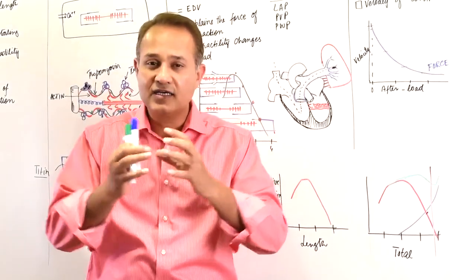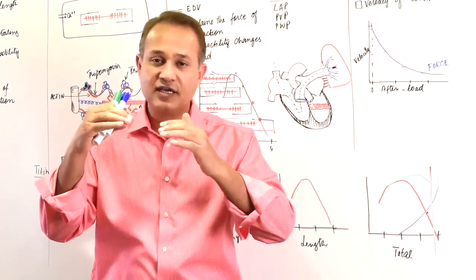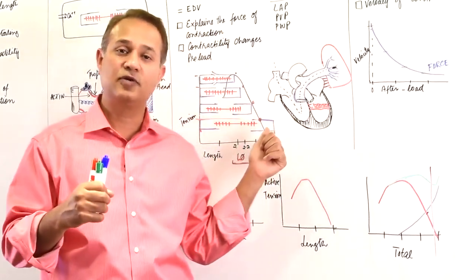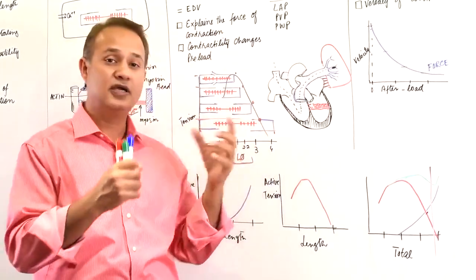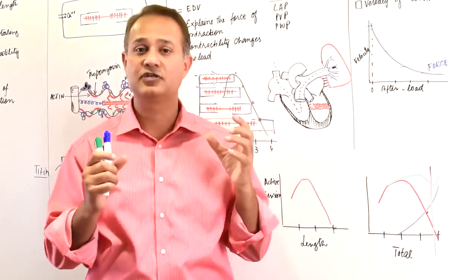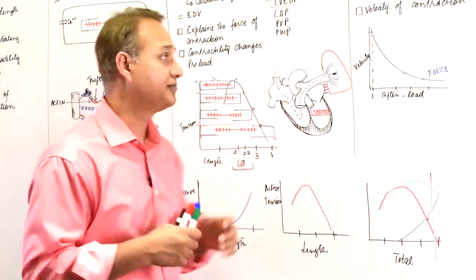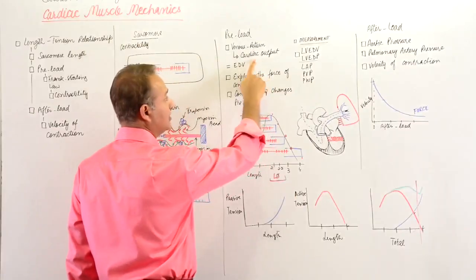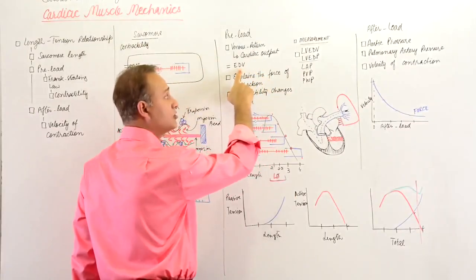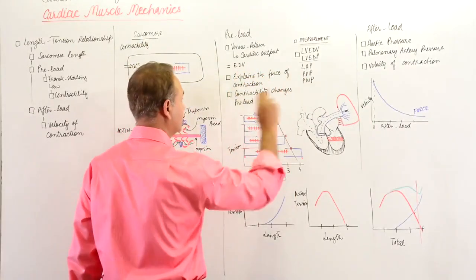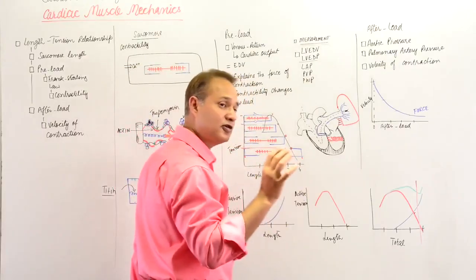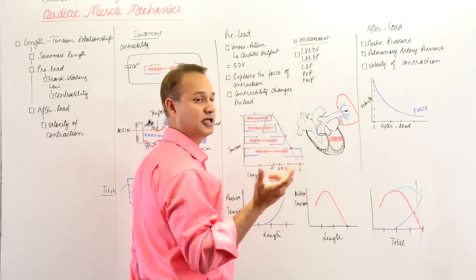And how is that increased venous return met with the increased cardiac output? Through the mechanism of pre-stretch of a sarcomere and increased force of contraction. So that is the role of preload. Now, preload can also be called end diastolic volume and pressure. We talked about it. Preload explains the force of contraction or the change in the force of contraction.